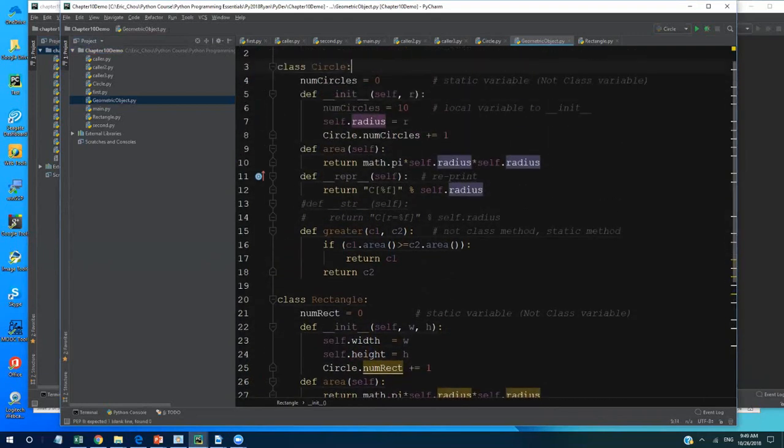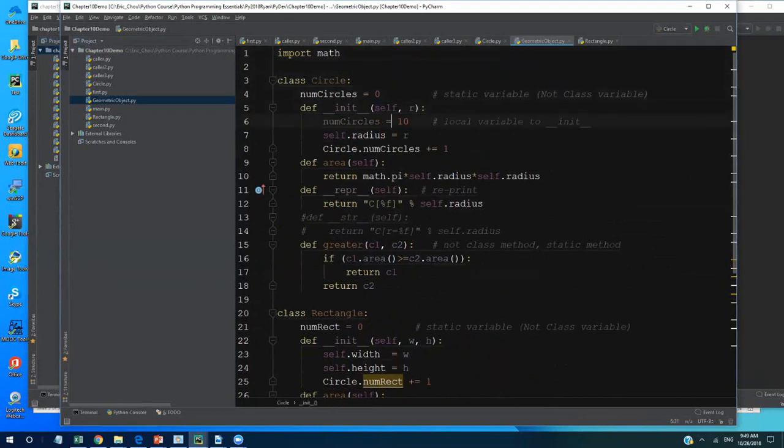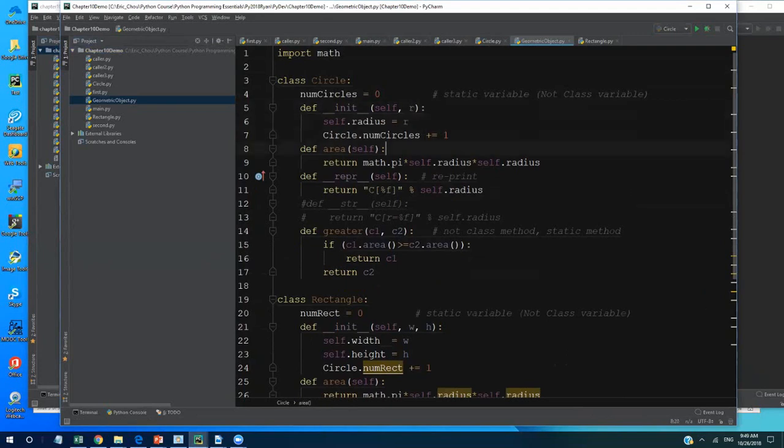Here, let me see, number of circles. This one is number of circles, let me delete this one as well. So this is the number of circles over there.